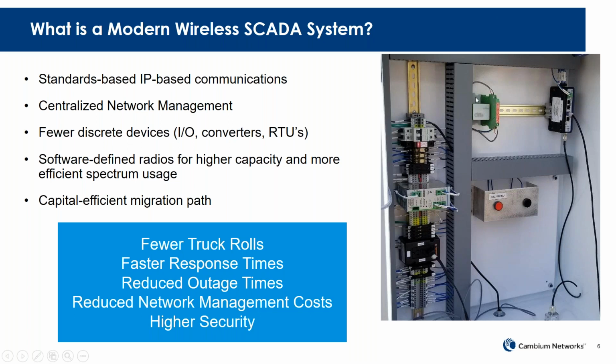That box at the top, it may be a little difficult to see, but there's some wires coming out of the top of that box up in the upper right corner. Those are connecting directly to sensors, and those are doing analog and digital I/O. So in this case, where traditionally there would be a separate remote terminal unit or programmable logic controller, using CNReach, that could be integrated into one consolidated unit.